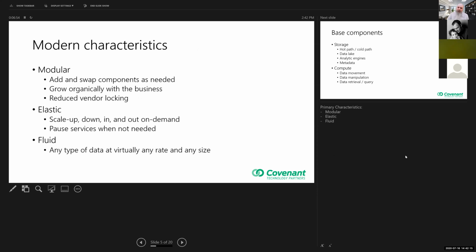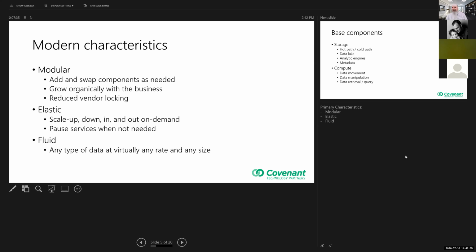So what are some of the modern characteristics of this data warehouse that facilitate this? One, a modern data warehouse tends to be modular. And we'll talk about this quite a bit when we get into some of the examples. But we have the ability to plug in components as needed. So you don't have an IoT need today, for example. Well, we don't then develop an IoT real-time pipeline in our data warehouse. But we have a data warehouse that is modular enough that we can plug that in later when it does become a need.